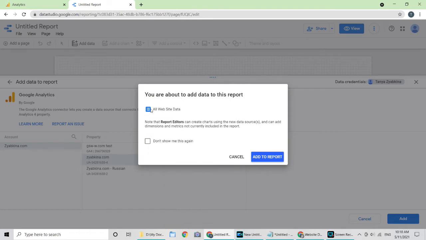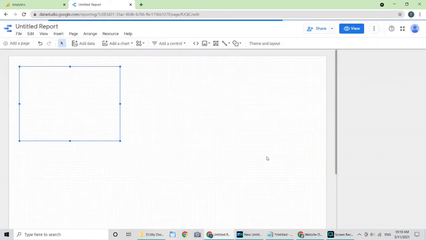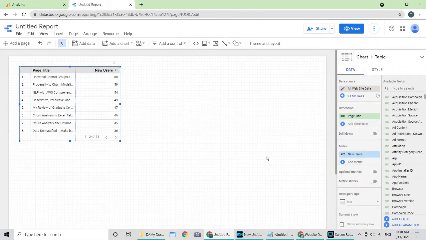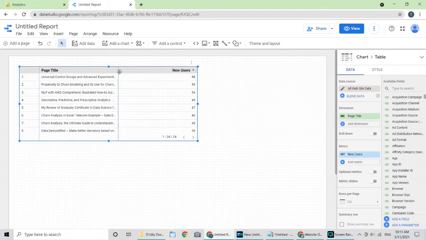Okay, it's going to appear as all website data. Add to report. That's it. We have connected our data and we have our first table in the report. If you have gotten to this point in this presentation, you're going to be able to do your own report from here. Now let's go over the parts of the Data Studio report.